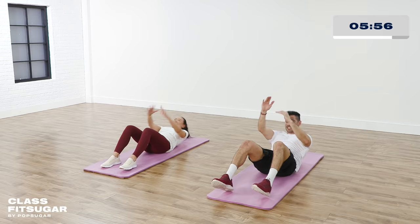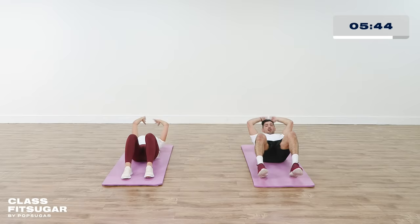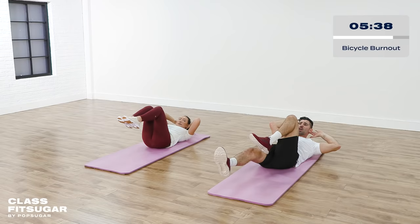All right, I'll count you down. 10, 9, hip. 8, 7, 6, oh. 5, 4, 3, 2, 1. Lean it back, bicycle burnout. 3, 2, 1, go. Slow it down, find your form.